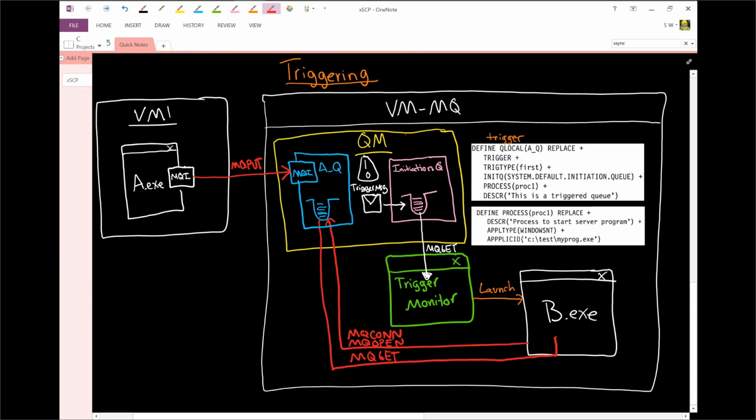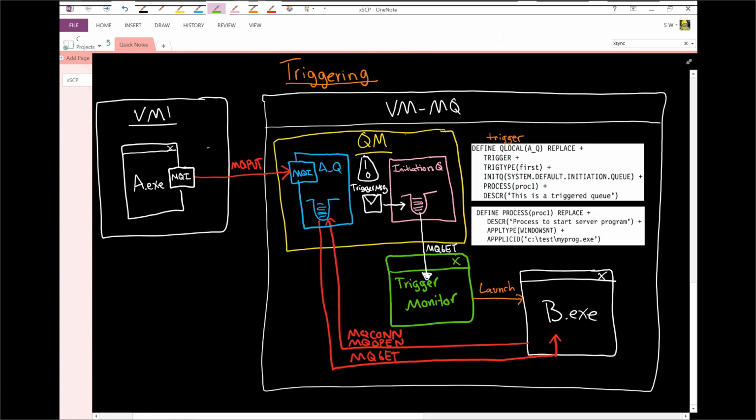And now this is either a destructive get, which is more likely, where it's going to remove the actual message that was placed here. It's going to go away, probably. Or it's going to be a browse get, where it doesn't go away. It simply is transferred over to B. And then that arrow, of course, is pointing up. So this is really interesting. Think about what we did here.